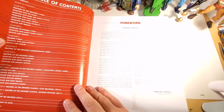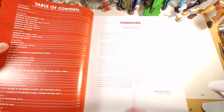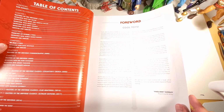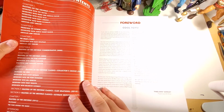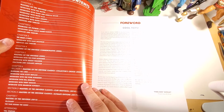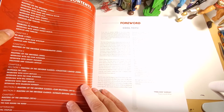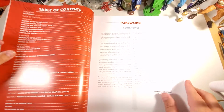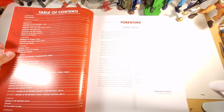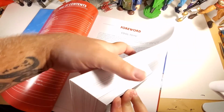Table of contents from Dan Eardley. Foreword. I'm not going to read it to you because you'd be bored. We got Chapter 1, Masters with a bunch of interviews. Chapter 2, Princess of Power. Chapter 3, He-Man 89. Wow. Let me check something. Is there an appendix? That would be cool.